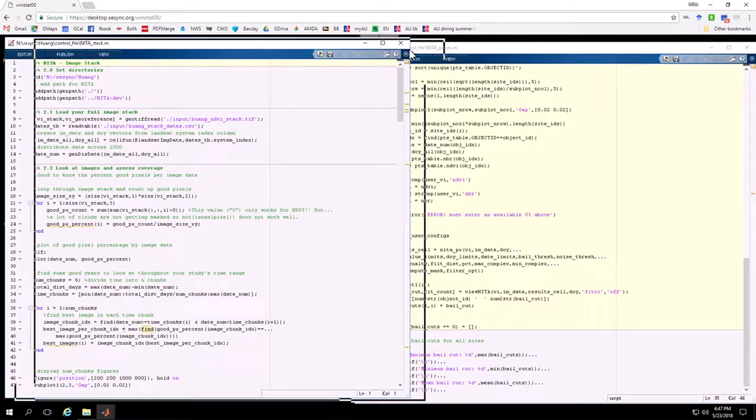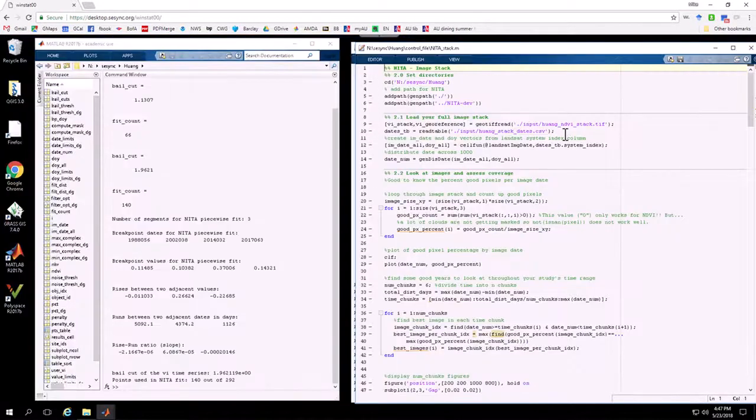So I'm going to open up this guy, and again, click Control Enter through each of these. And this is going to take a second longer here to load up the image.